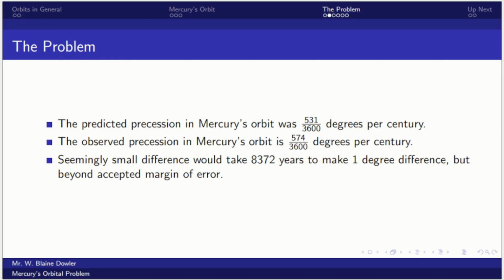Every scientific measurement has what we call a margin of error. I don't like the term error, I prefer uncertainty. Error implies we've made a mistake. But if you think about measuring something with a meter stick labeled to the millimeter, or a yardstick labeled to the 16th of an inch, you're not going to measure something to the micrometer or to the 1600th of an inch because the tool doesn't measure that precisely. So that's where the margins of error come in. And there is what was expected and what was observed, and they were not consistent with each other.